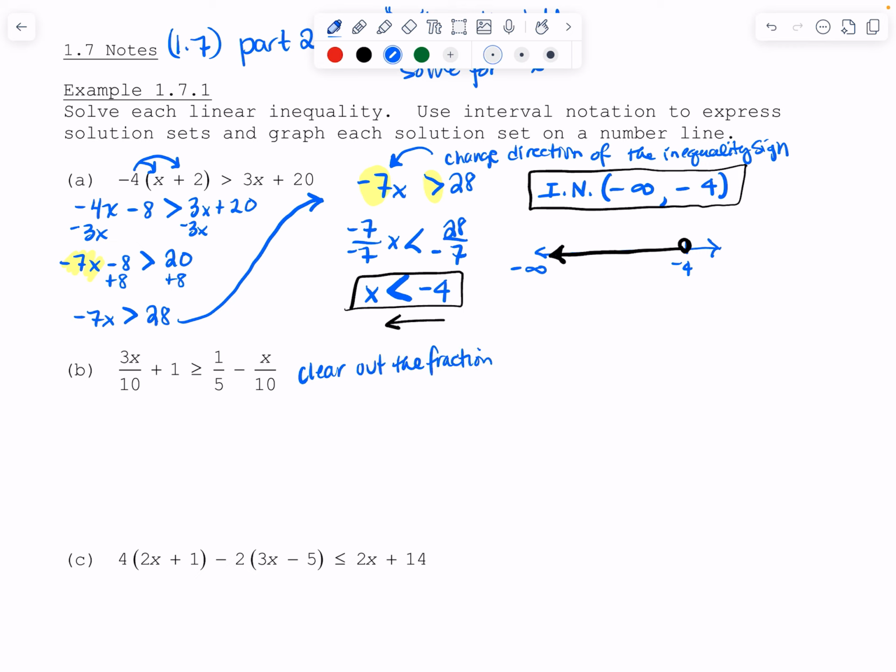To do that, I'm going to multiply everything by the LCD, lowest common denominator. So if I look at that, I have a choice of 5 and 10. I have to use the lowest common denominator, which would be 10. Okay, I'm going to multiply everybody by 10. So I'm going to put these 10s in parentheses. So every single value gets multiplied by 10. I don't want to skip anything, so I'm being very careful.